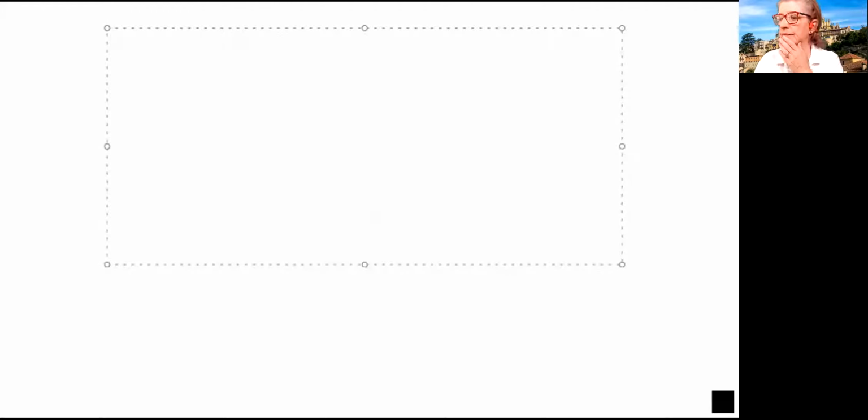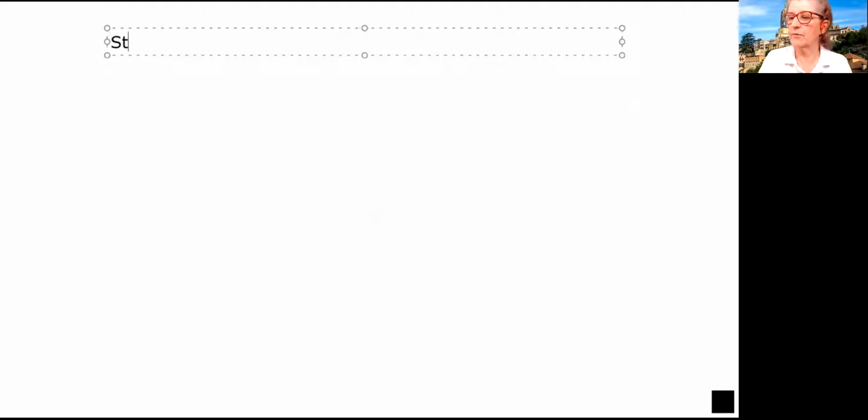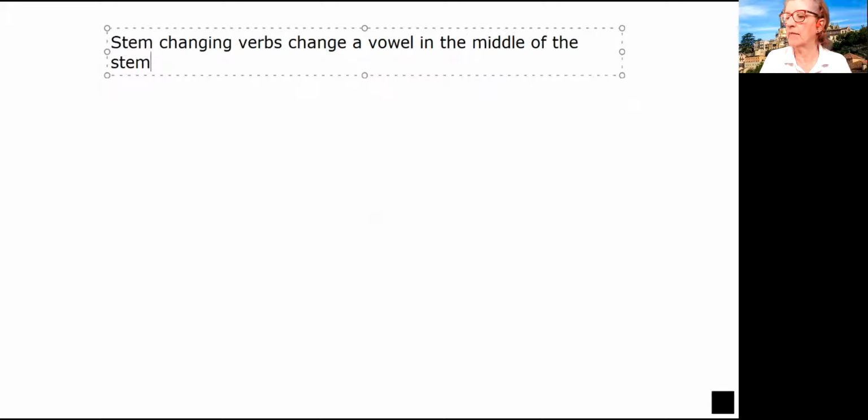Now, that being said, we should know this. Stem changing verbs change a vowel in the middle of the stem. And this is in addition to the usual verb conjugation at the end.